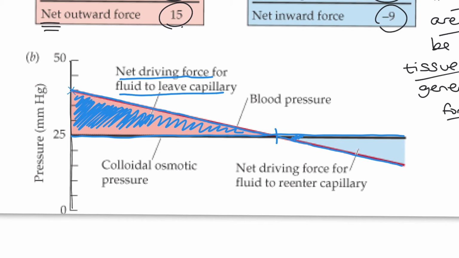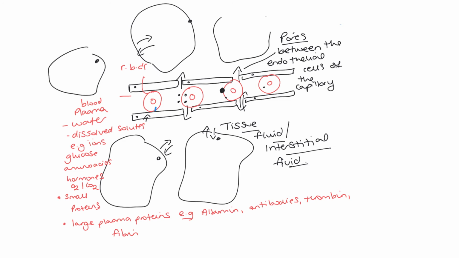And after this point, there is a force inwards to force the fluid back into the capillary. This is obviously really important. You want to squeeze everything out into the tissue fluid so that exchange can occur. Everything gets squeezed out, so exchange can occur here across the cell membrane.